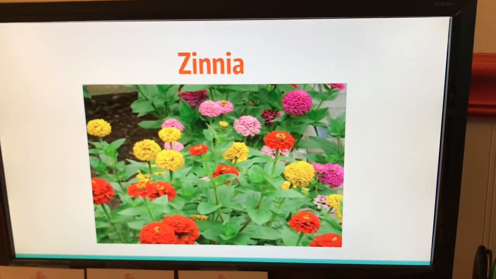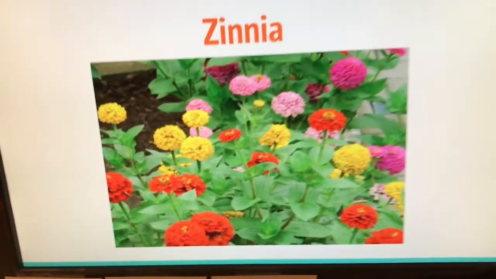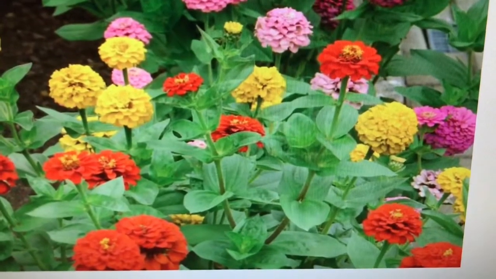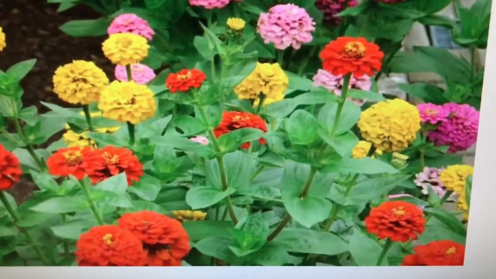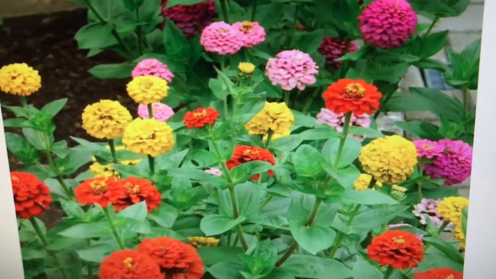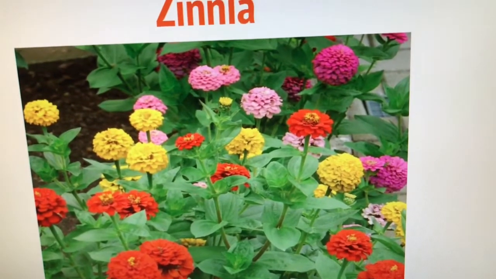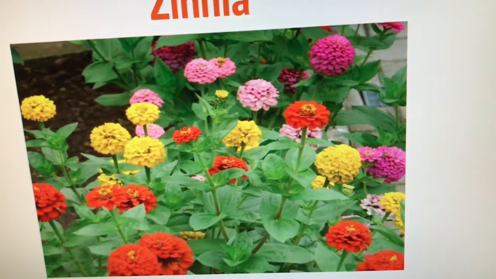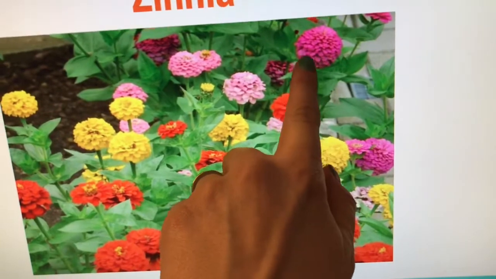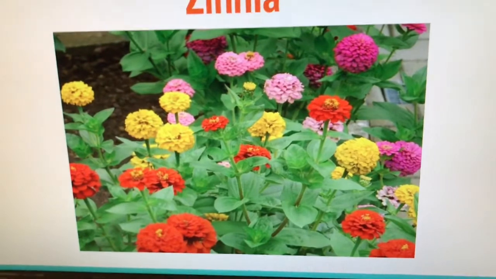Here are the zinnias just like we saw in our book — just a different picture of them. Notice how they're all different colors, but if we look really closely, again we see that the leaves are the same. They still have stems, and I bet if we dug into the ground we'd find that they all still have roots. But these are all adult zinnias. Their flowers are different colors and the heads have different numbers of petals. See that one red one? It doesn't have very many petals, but look at that other flower head — it has tons of petals. But they're all still adult zinnias.